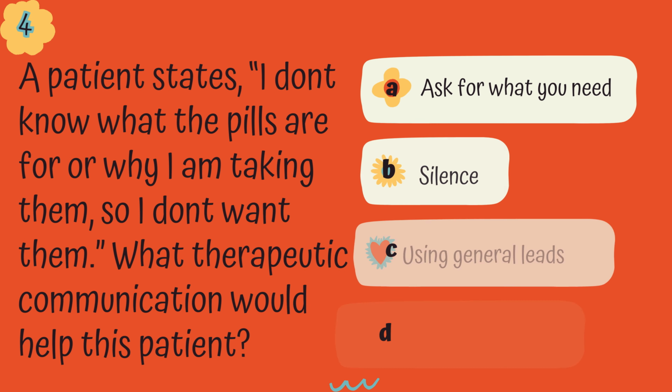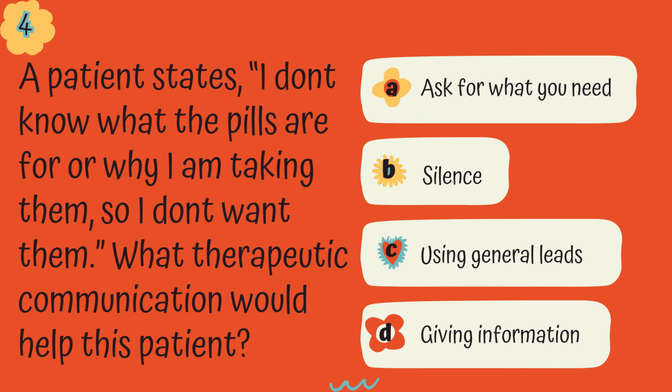Question 4. A patient states, I don't know what the pills are for or why I'm taking them, so I don't want to take them. What therapeutic communication would help this patient? Is it A, ask for what you need? B, silence? C, use general leads? Or D, giving information?